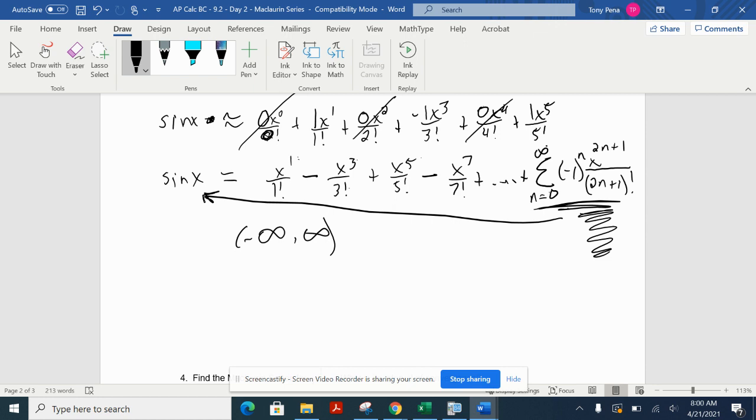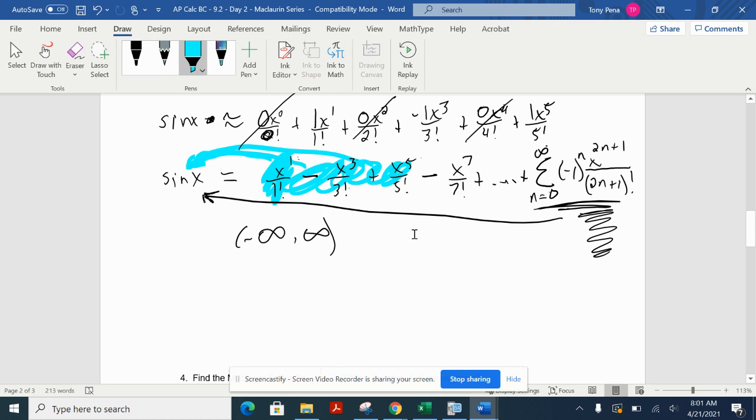I believe on the one that you have, I had cut and pasted a set of graphs from the book. It's a little faded, I don't know how clear it is, but it shows you the first one is just this graph, and in a very, very small window around x equals 0, it somewhat looks like sine of x. Then when we graph the first two, we get a little bit more of sine of x. And as we graph the first three, more of the sine of x, and so on and so forth, something that we've now talked about a few different times. So hopefully we're understanding that idea.